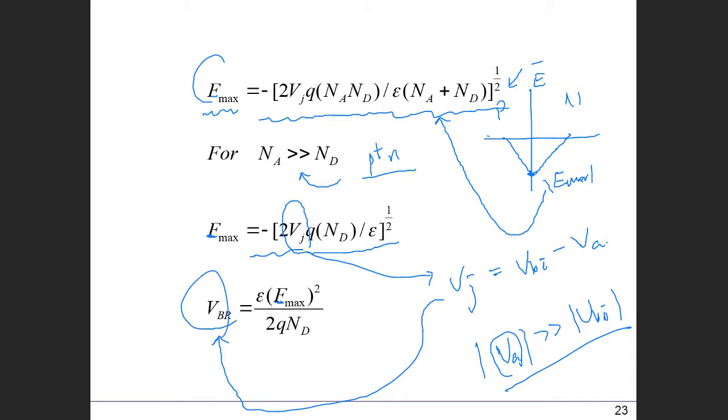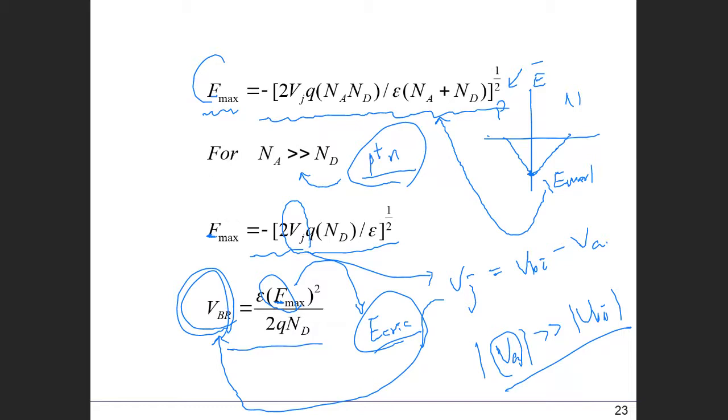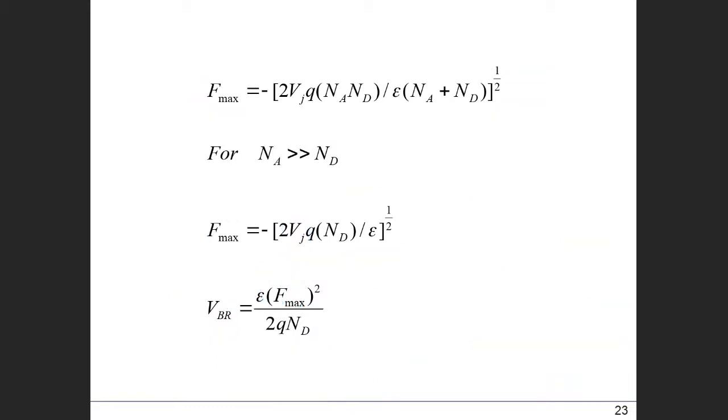So from there, we can approximate that when the device reaches breakdown, the maximum electric field reaches the so-called critical electric field. Each material has a defined critical electric field, which describes the ionization effect in the material. Based on that material parameter, if you plug into this simple equation, you can approximate that for the P plus N diode, your breakdown voltage is going to be this equation, based on the doping concentration of the PN diode. That way you can also estimate the breakdown voltage.